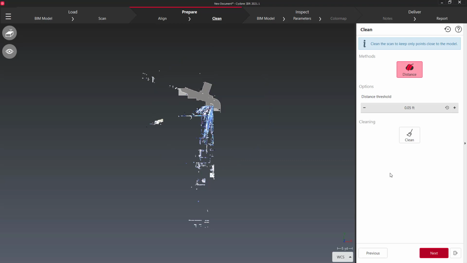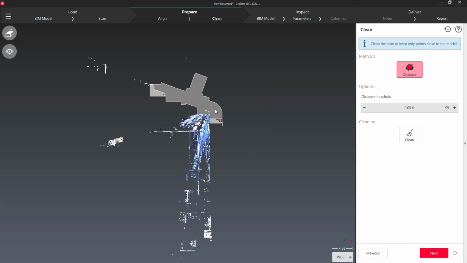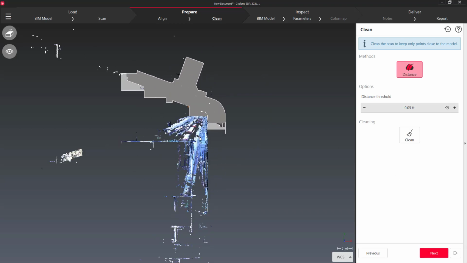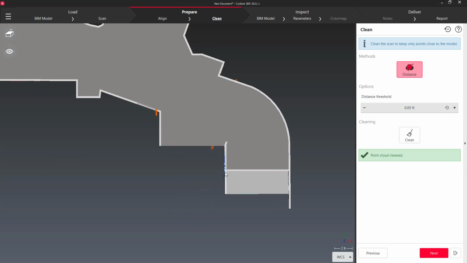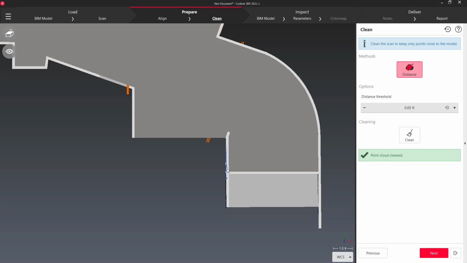From there, I'm going to next, and I want to get rid of any unwanted point cloud data that we kind of see here on the outskirts. So I'm going to pick a distance threshold and allow the software to get rid of that extra data. If we look closely, we can see the point cloud data still exists, and obviously so does the BIM model.